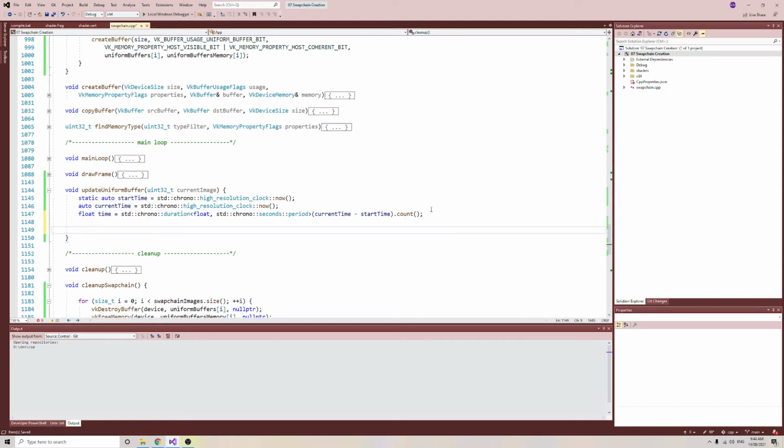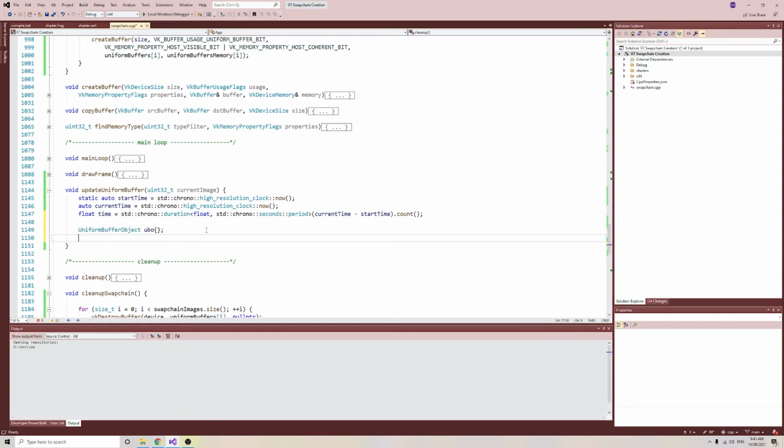Our next task will be to create a uniform buffer object structure, populate its matrix transforms, and then copy it into the uniform buffer memory corresponding to the current image index. Okay, so what we will be doing to the object is just rotating it around the Z axis.